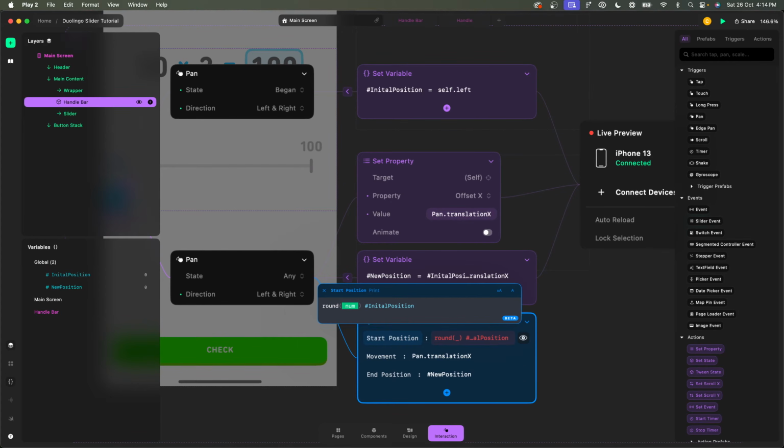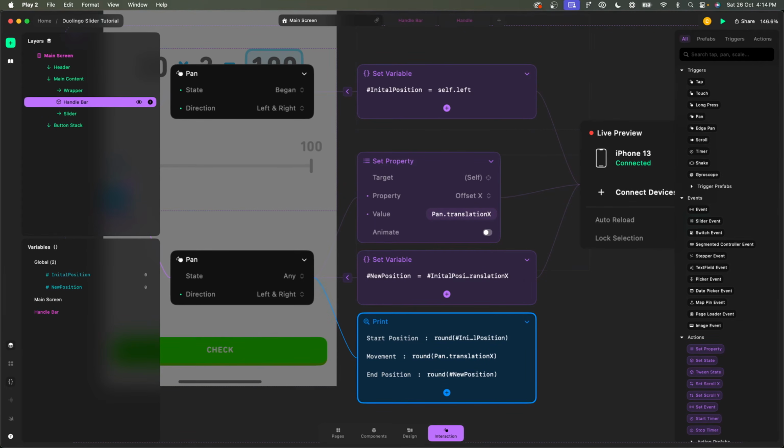So I'm going to enter that, and inside that, I'm going to add the initial position, and then I can delete this. I can do the same thing for the pan translation: round and then trigger dot translation X, and then I can delete the rest of this. And for the end position also, I'm going to say round, then new position.